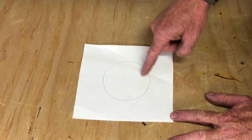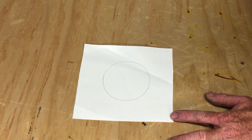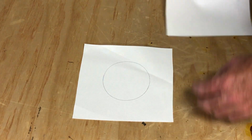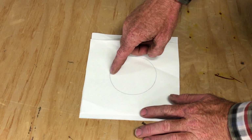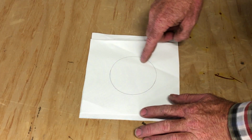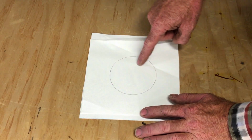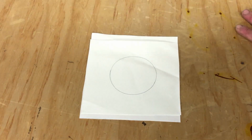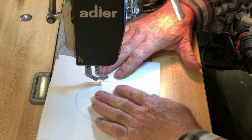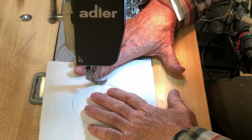So if this is the hole I've got to have cut, what I'm going to do is put another piece of fabric underneath this, and then I'm going to sew around this hole, and then I'll come in behind and cut on the edge with the scissors, and then we'll invert it and re-sew it. Probably sounds a little confusing, but I'll show you the process. So I'm just going to sew around my circle. I'll show you what I'm going to do here.